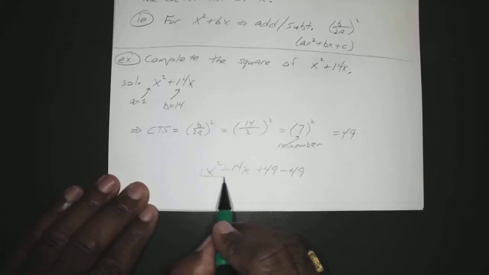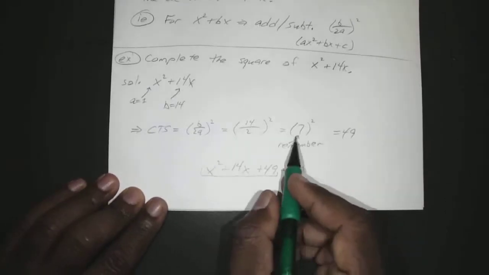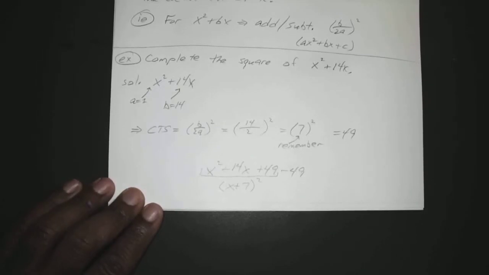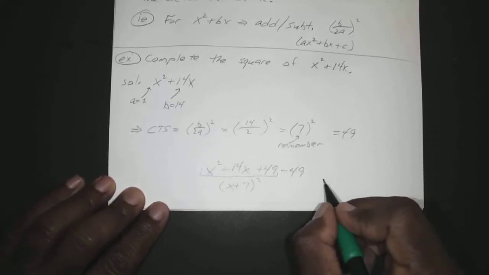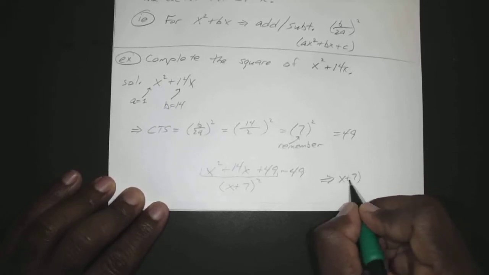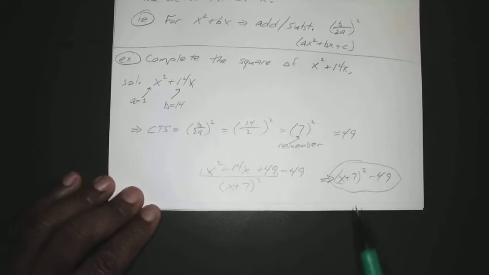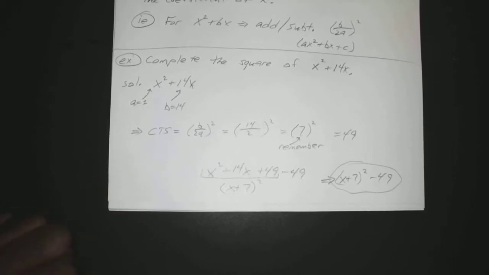Okay. Now these three terms just became a perfect square trinomial. And the reason I say remember this number is because these three terms now turn into x plus 7 squared. So whatever value you have here before you apply the squared, that's what it's going to become. So you have x plus 7 squared minus 49. And for some problems, they may just want the x plus 7 squared. Kind of depends on the individual problem. All right. So any questions on that one?